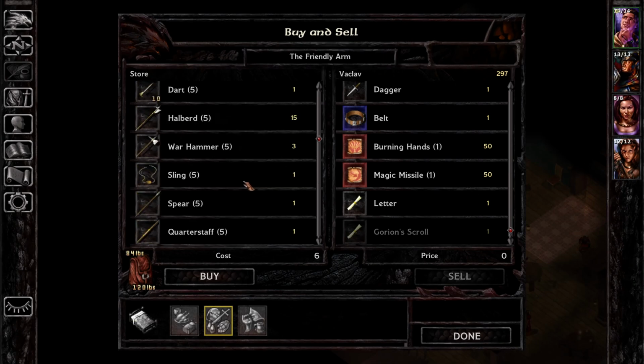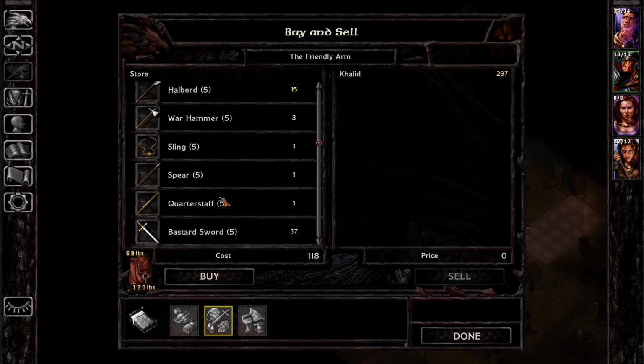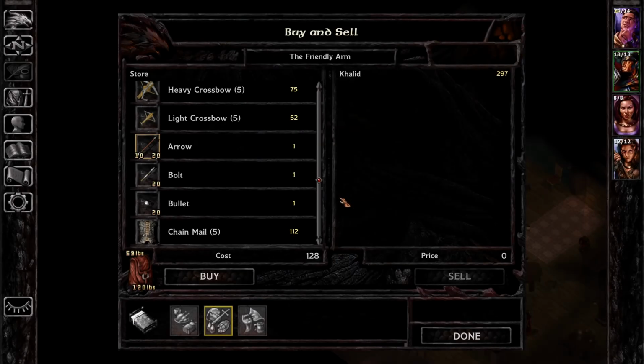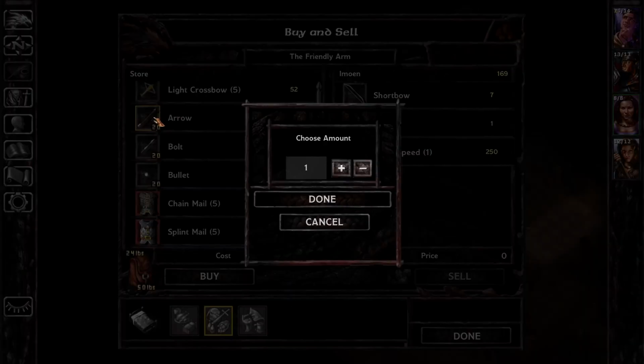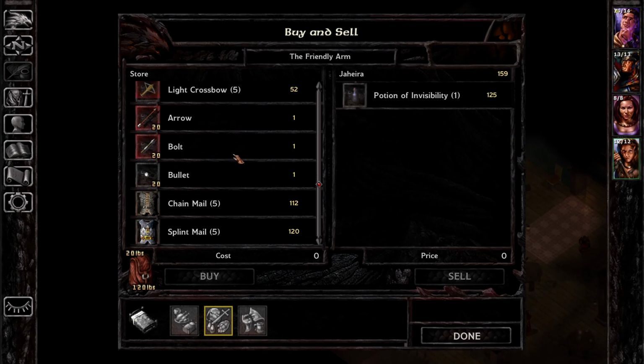Okay, so what am I going to buy? I want to get everyone proper ranged weapons. So Khalid is proficient in longbows. I'm going to get a longbow. I'm going to get a lot of arrows. Okay. And Imoen could use a short sword. How much for a short sword? 15. No. I'll get her more arrows. Okay.